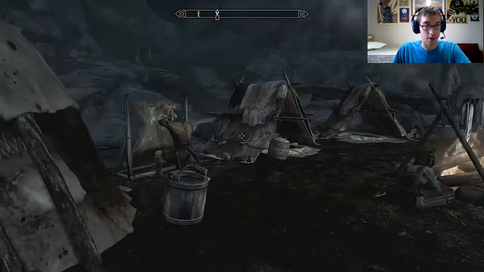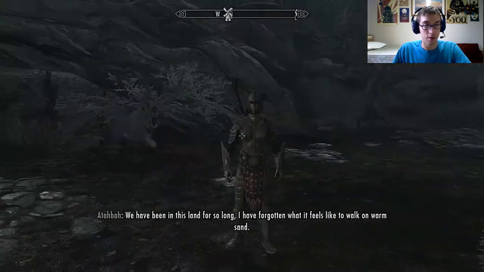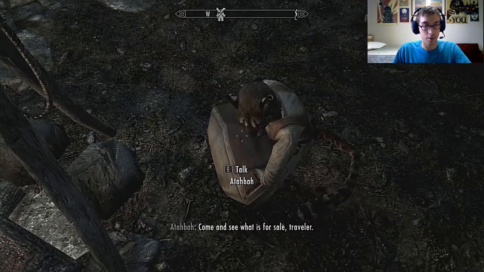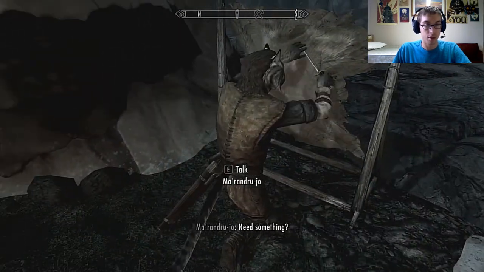Aha, sweet. We have been in this land for so long. I have forgotten what it feels like to walk on warm sand. Come and see what is for sale, traveler. Cool. Need something? Yes.